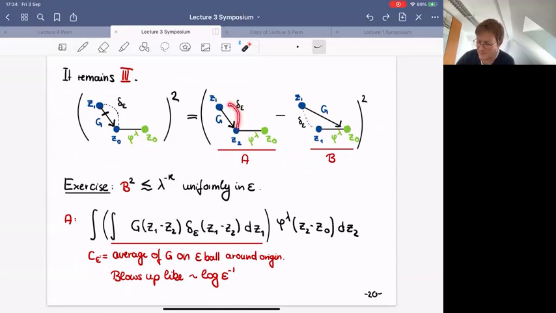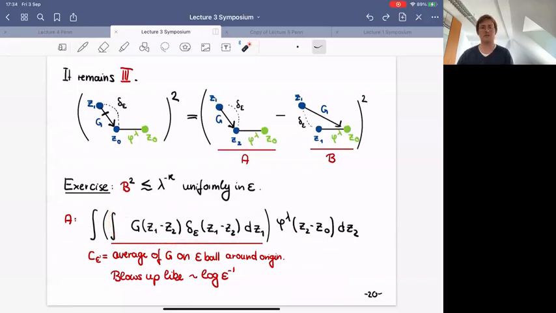So here I've kept track of the delta epsilon for now. If you translate it back, this is nothing but an integral of this elliptic Green's function in 2 dimensions, and you average it on a ball of radius epsilon around the origin. Okay, so this is what this integral does, and then you take averages. But this is actually a constant, right? Because this doesn't depend on Z2 anymore. Everything is translation invariant. And so you basically just average a constant. Well, okay, then you can forget about the averaging as well. So this is just a constant, the whole thing.